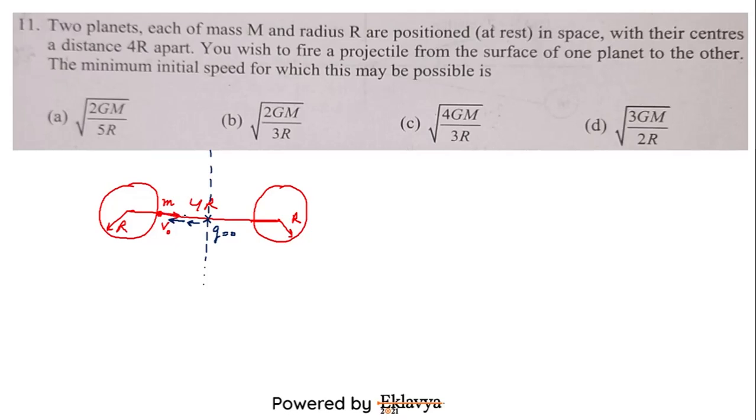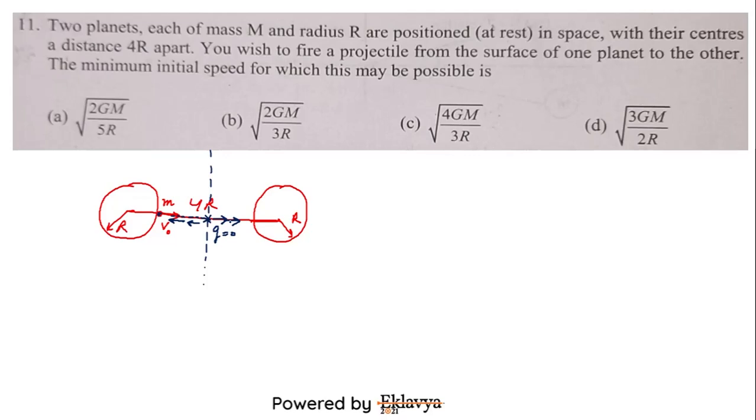And if it comes to rest before crossing the null point, then it will go back and land on the first planet itself. But if we are able to make sure that the projectile crosses this null point, it can do that even with negligible velocity. But if it is done once, then the net gravitational field in this region will be towards right, and therefore the projectile will then start accelerating.